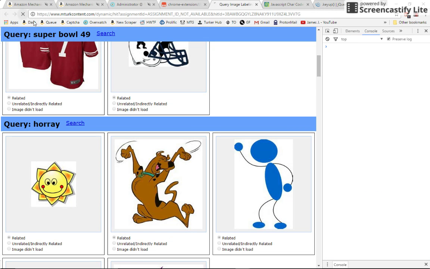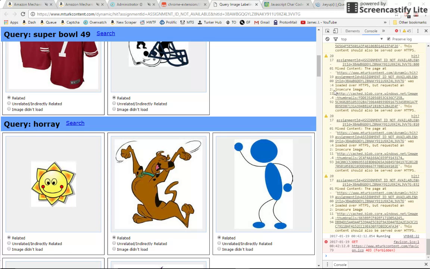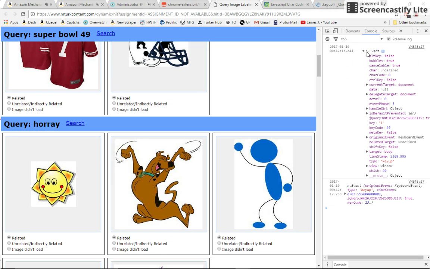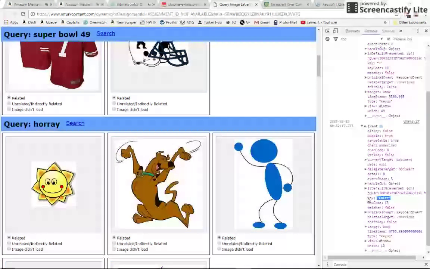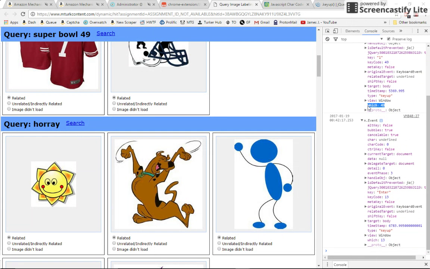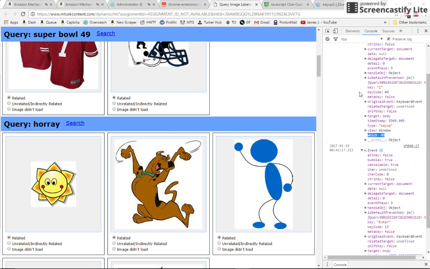So we're going to refresh, I think, and then we should be able to hit like 1 or enter, and then you'll see the event data here. So you'll notice that the key right there is 1, and the key should say enter, and then it has a key code here, and then the which is the same as the key code or character code. And I guess you have one or the other depending on certain things. Google search I did earlier said use which. So that's what we're going to do.